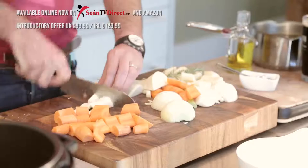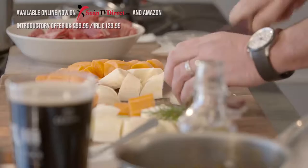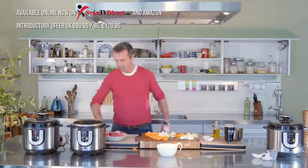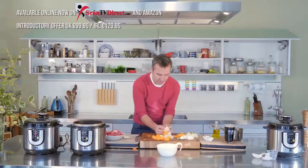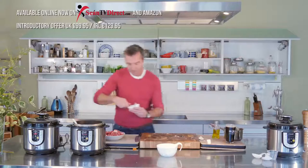We're just roughly chopping these, so you want to kind of nice and chunky. In that goes. We've got some onions here. Again, just like nice big chunky sizes. Into our pot then, add in our vegetables. Give that a good stir, and those flavors you're gonna really, really get. So we've got some tomato paste here, spoon of tomato paste.